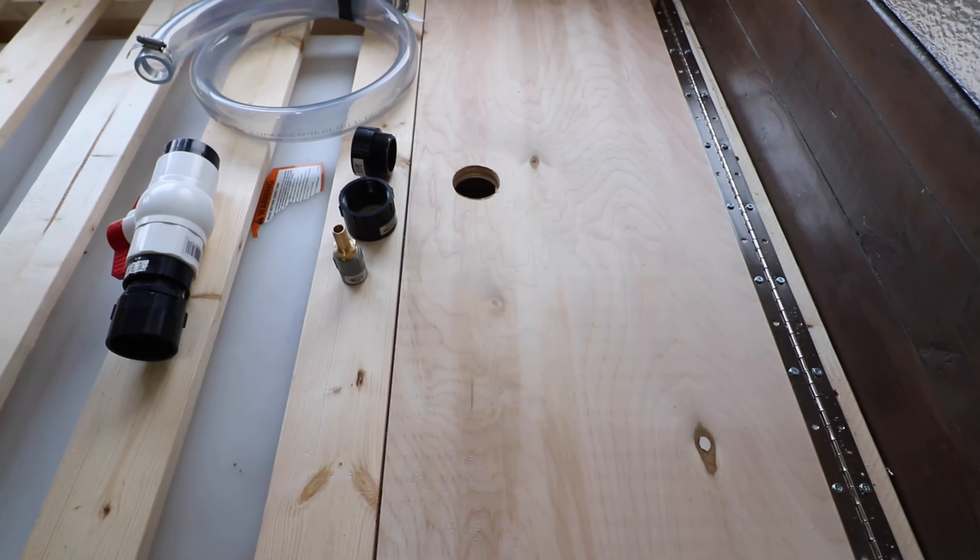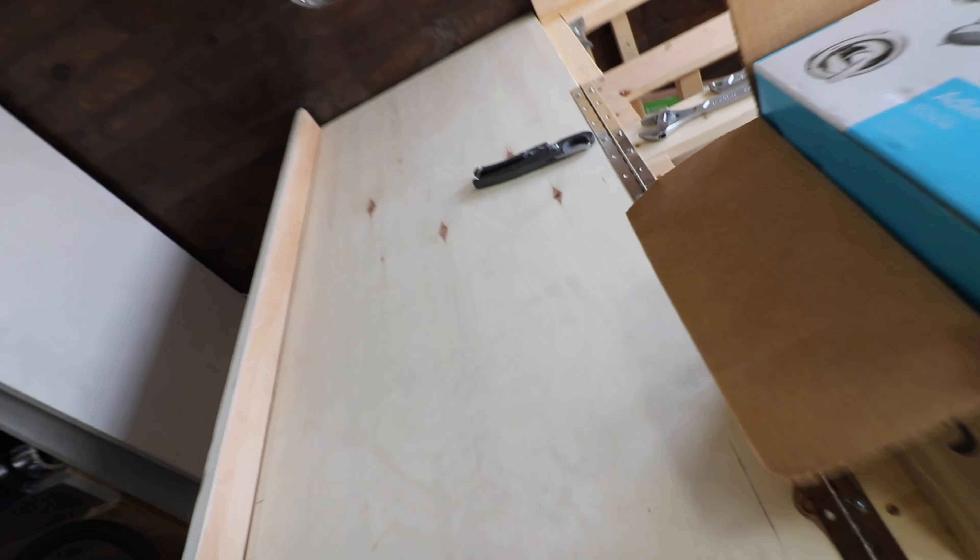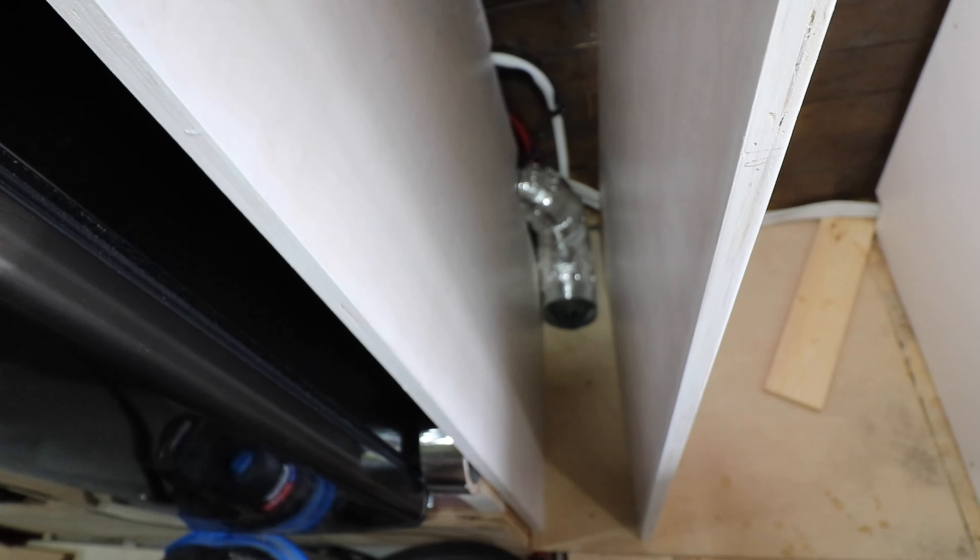I won't be filming that because it's just a small, cramped area and you won't be able to see much in there. Then I'm going to come and finish off this ductwork and get it over to the outside here. But I won't be putting this cabinet in place just yet — I'm not exactly certain what fridge I'm going to be getting. I'm getting rid of this fridge, even though I love it. It's a little too small and it doesn't have a freezer. I've been looking at freezers — the smallest one they have is three cubic feet, which is about the same size, and that's just a little too big. I saw a couple of fridges with freezers that I like. I haven't decided yet.